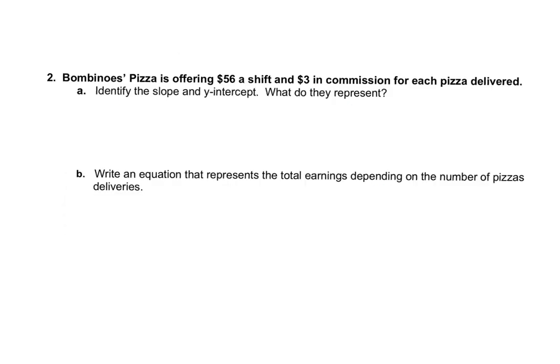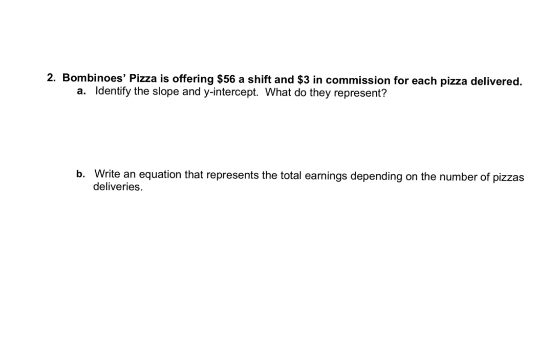All right, question number 2. It says Bambino's Pizza is offering $56 a shift and $3 in commission for each pizza that is delivered. So we need to identify the slope and identify the y-intercept and what they represent. And then we're going to write the equation that represents the total earnings dependent on the number of pizzas that were ordered.